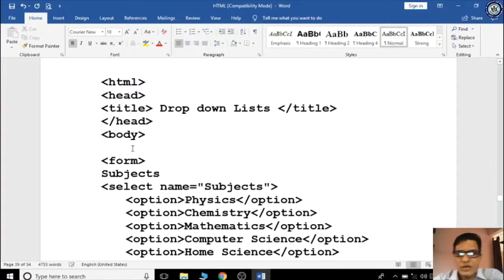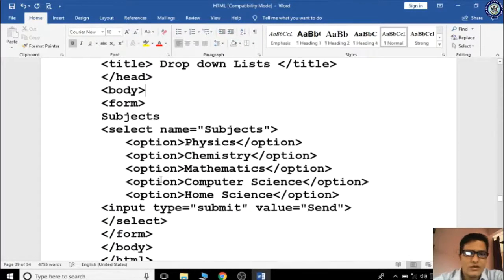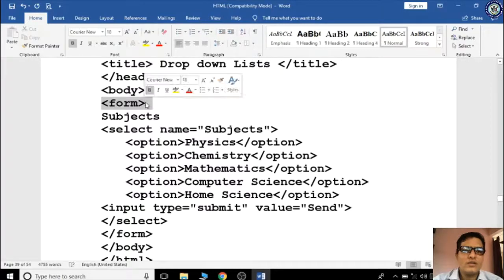In the body tag you specify the form tag. Clear? Yes. Now you start the form tag, representing the list of controls. First I am specifying the subjects. So we are having various subjects, right?